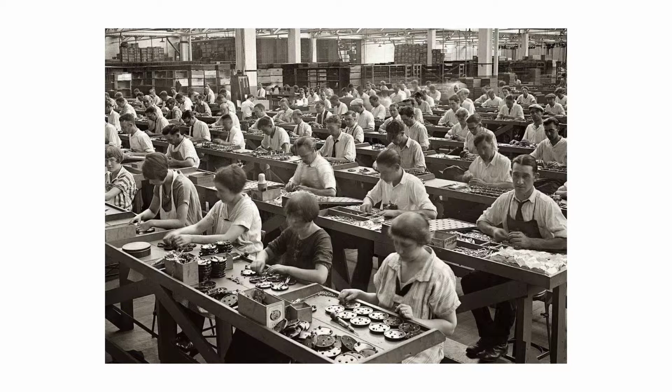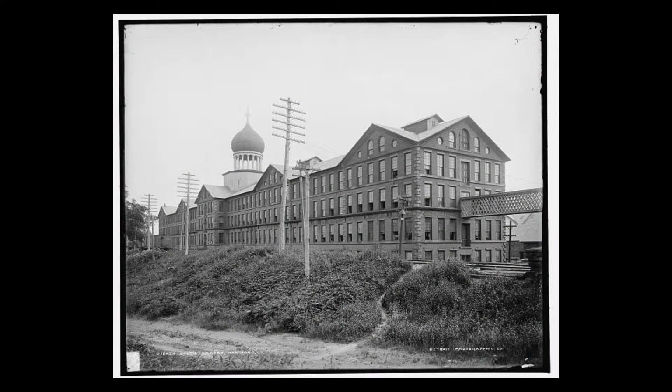Ford switched from the static assembly line to the conveyor belt type process very efficiently, so much so that he cut his production time of the Model T in half and was able to mass produce cars cheaply, quickly, and without having the workers move nearly at all. The parts came right to them. Colt implemented the idea of interchangeable parts, allowing all parts to be made in mass and then put together somewhere else in the factory.